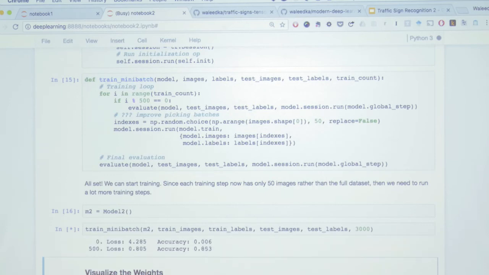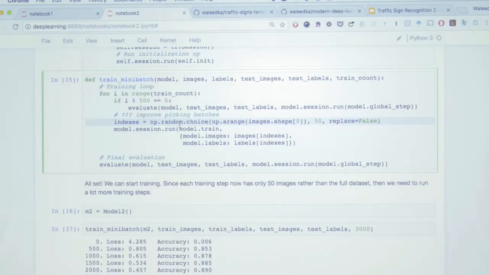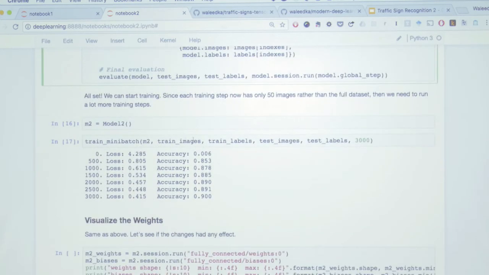It just picks random examples from the set, 50 at a time in this case, and feeds them to the model, then calculates the gradient descent and does that again and again until we're done. And oh, look at that, already done. And we have an accuracy of exactly 90%.